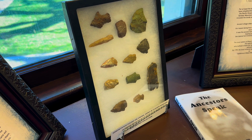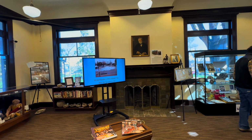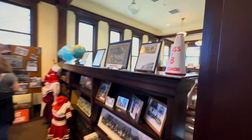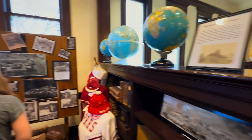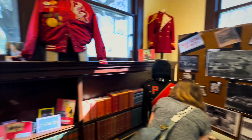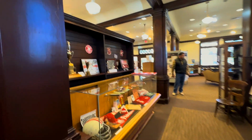And then when we had the earthquake, the library was damaged, and so it was closed for 5 to 7 years while being retrofitted. Plus, they had to bring it up to code with an elevator and handicap access. That was 2003? Three, I think so. Yes. We were just talking to someone who was here at that time, explaining.